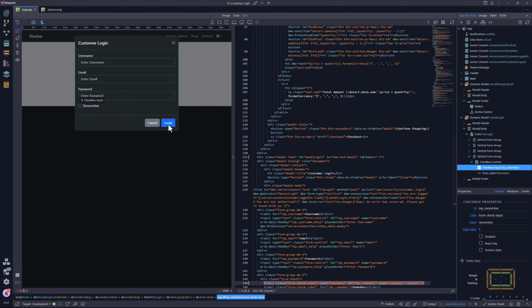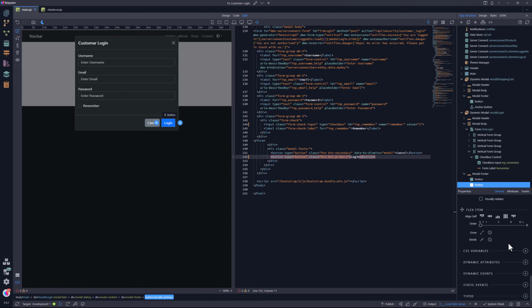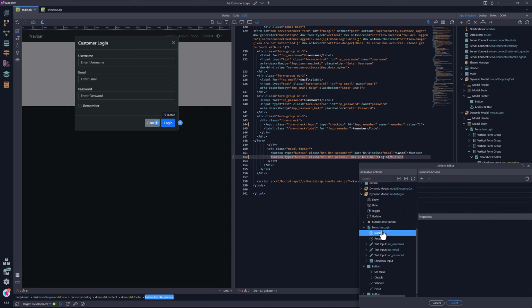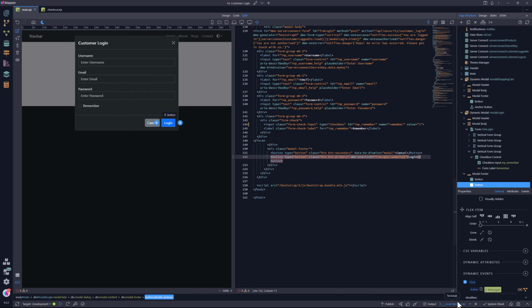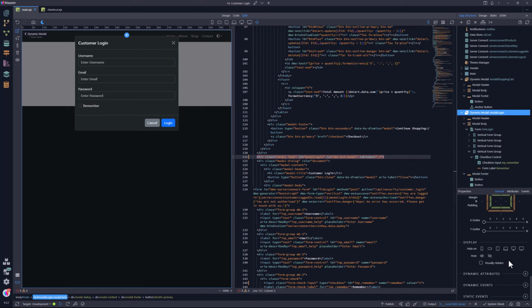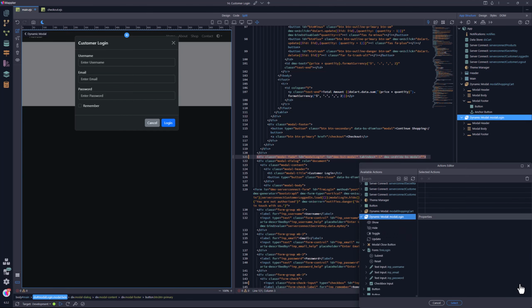Nearing the end, I select the Login button. Because this button resides outside of the form, this cannot be a normal Submit button. Instead, I assign a mouse on click event. For the action, I select Form, Submit. When the modal is hidden, either by a form submit or a cancellation, the form has to be reset to remove any existing data. This is done by selecting the modal itself and Dynamic Events. In the pop-up, choose Modal, Hide. For the action, the form is reset.